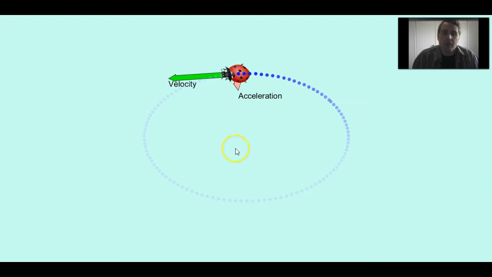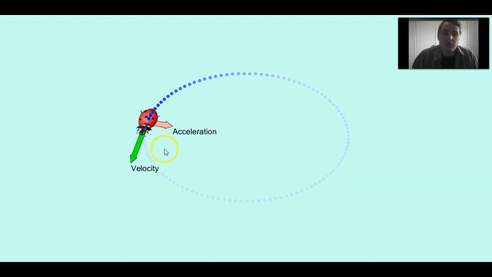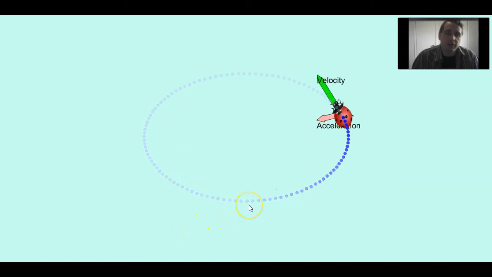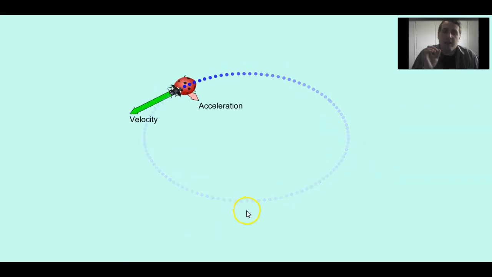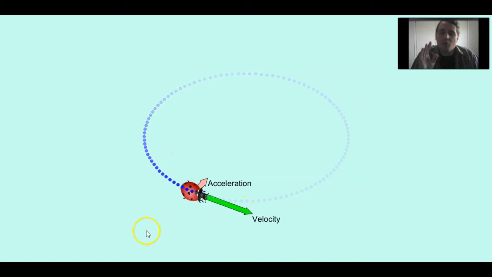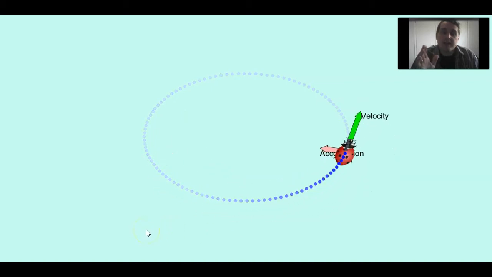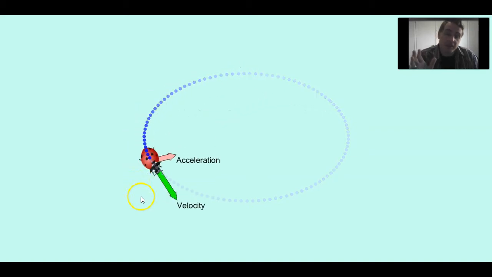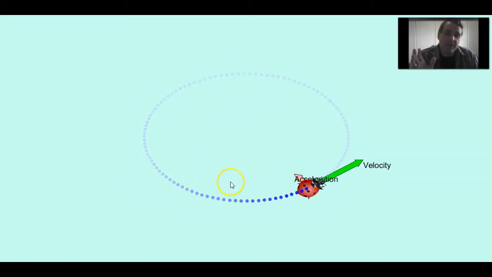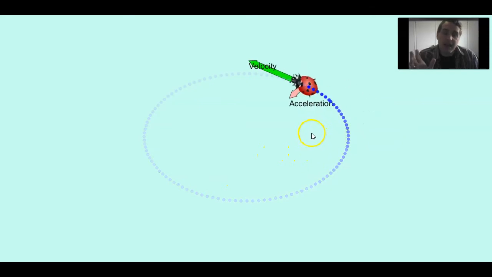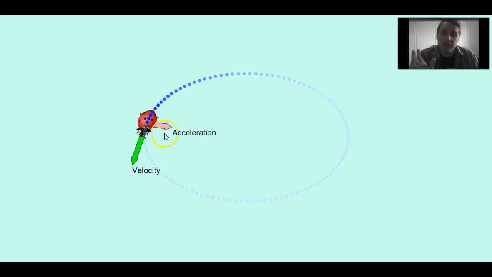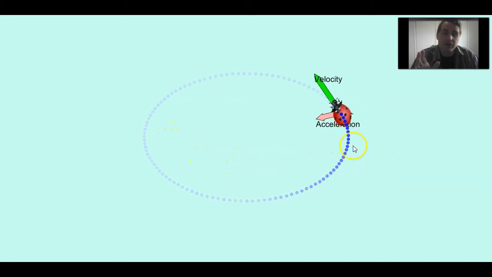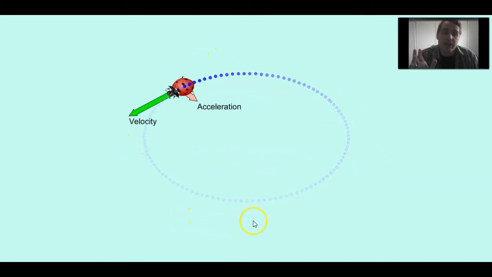So this we call non-uniform circular motion, but non-uniform circular motion is such that it's rotational motion that is non-uniform. In other words, it's not a circle, and the speed and the velocity direction are constantly changing, and the acceleration direction and magnitude are constantly changing, but at least we're staying on the same path.